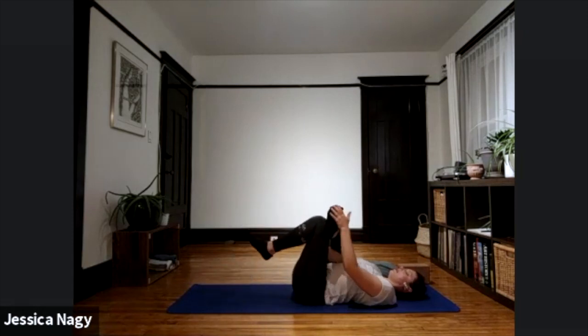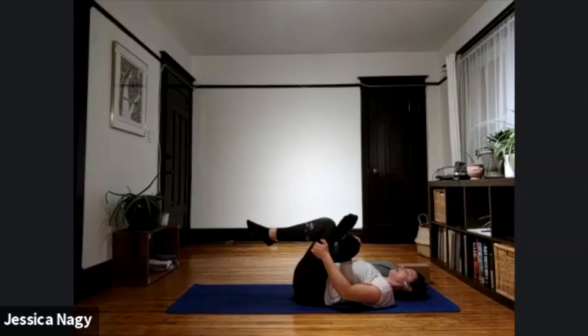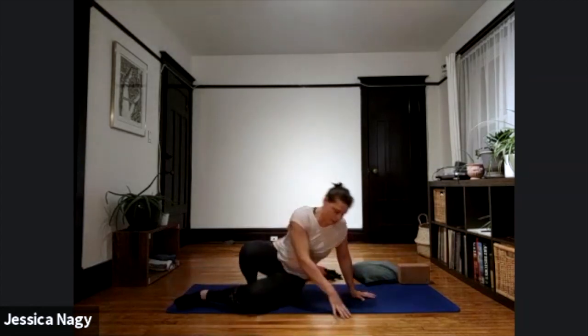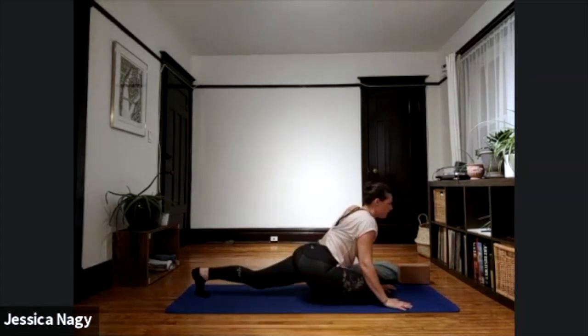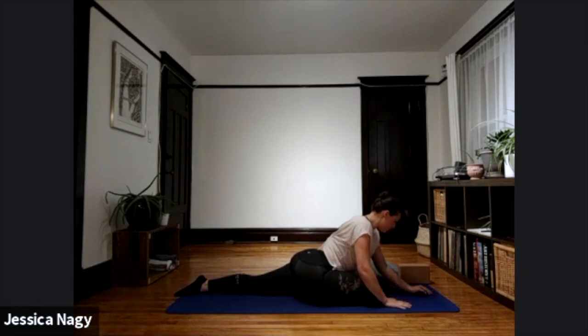Make sure, again, toes are flexed or pointed. And then just pull the left thigh in towards the body. You'll get that same similar sensation of stretch through the outside and back of the right hip. So if being on your front side is not good for you, then that's the option that you can take. Take one more inhale here, wherever you are. And then we'll exhale to push yourself back up to a seat.